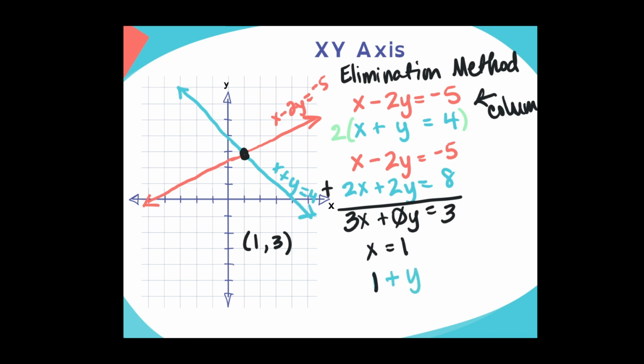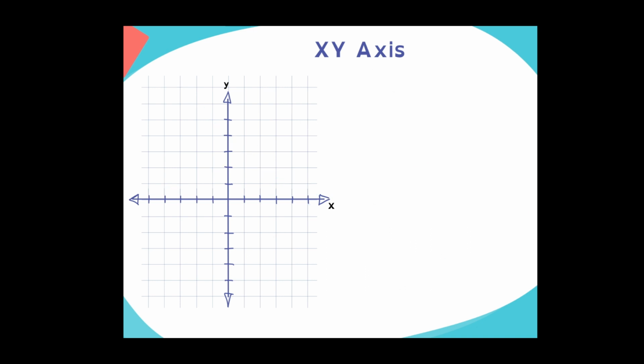So we know x equals 1. We want to know the point. Our answer to these is a point. So we need to figure out what y goes with that point. And we put the x value in either equation to find the y that goes with that, and we get our point. So our last method is called the substitution method.